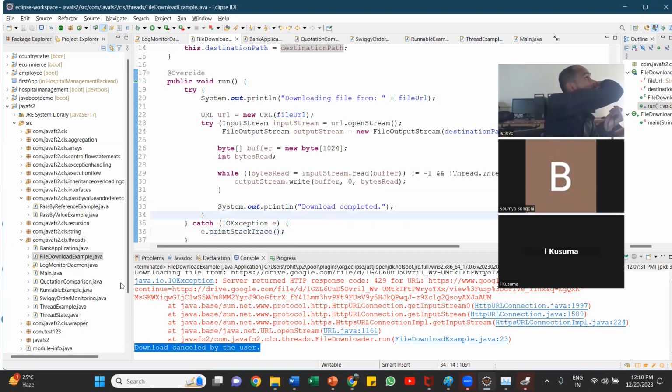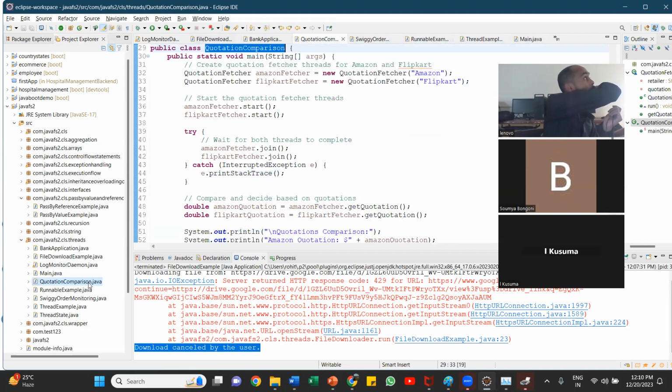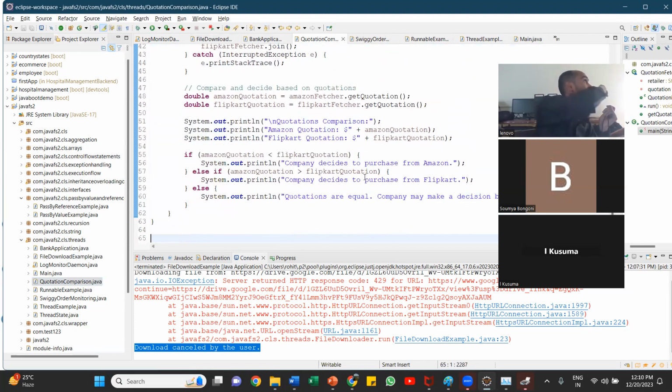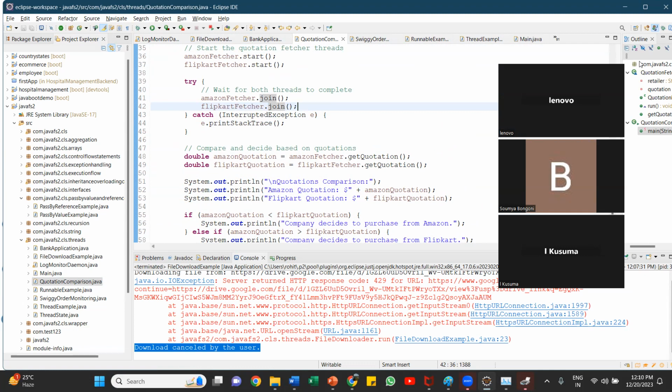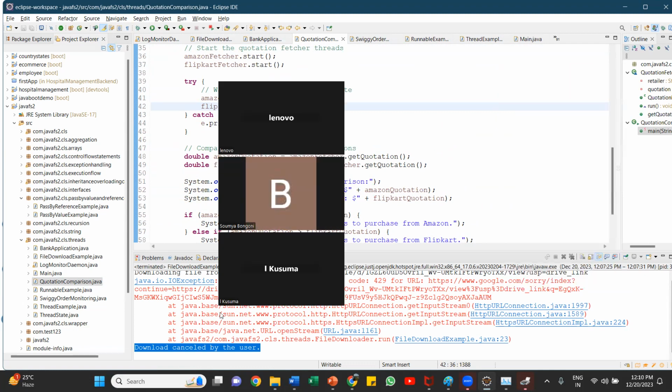All right. So next we will see something called join. What is the purpose of joining? There is a method called join. Let's say that you want to get quotations. The company wants to buy, say, 1,000 fans.